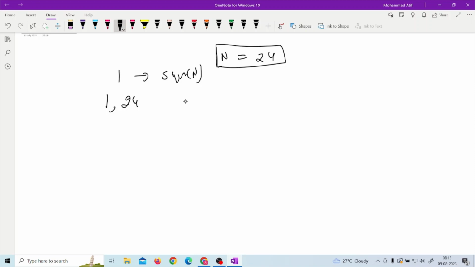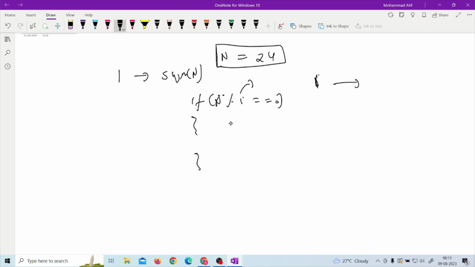How will we find this out? We check if n modulus i is equal to 0. What does this mean? This means that i is a factor of n.